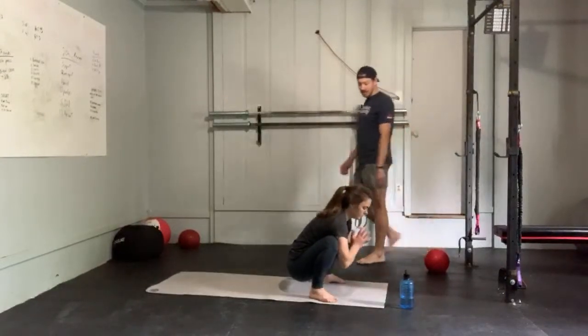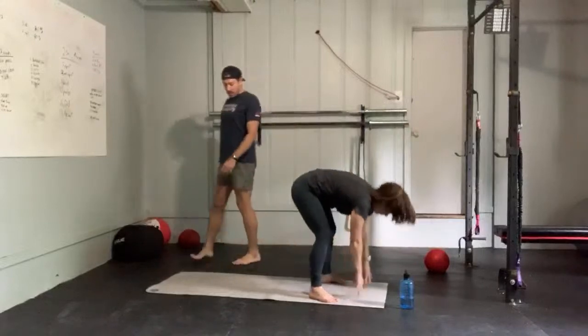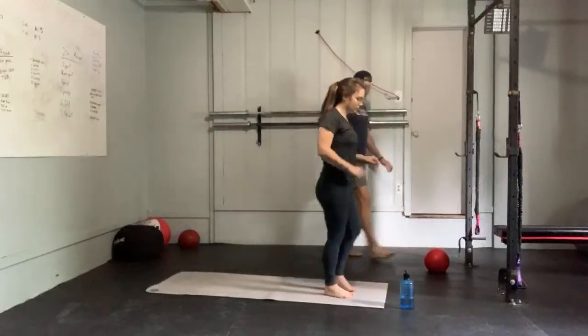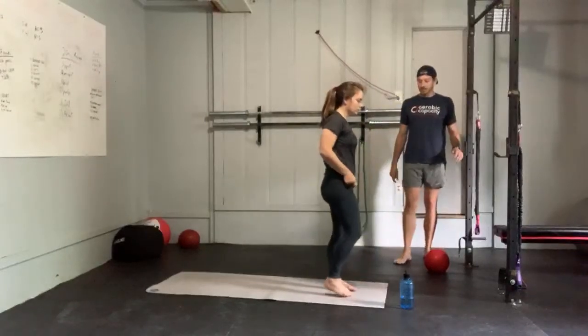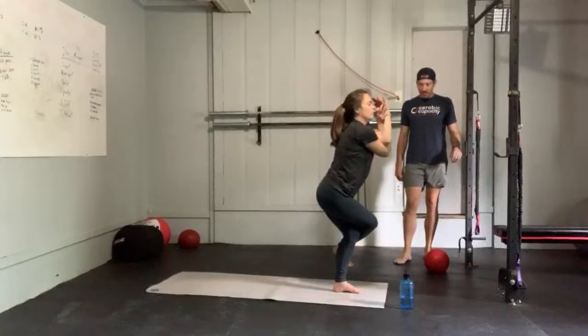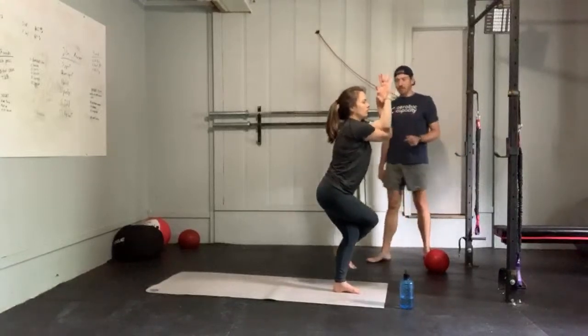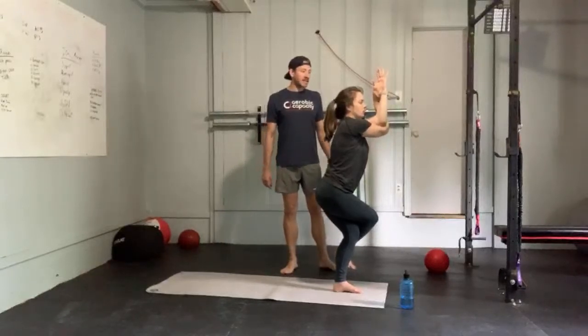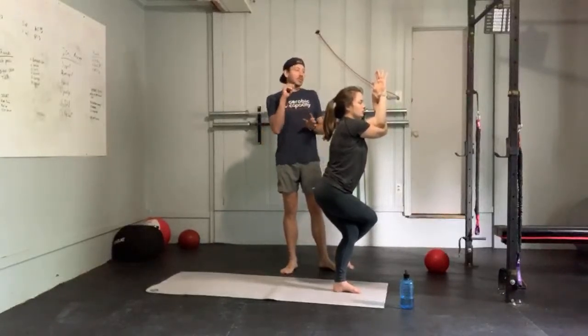And we'll come to standing on our mat. Find your way there wherever you need to, shake out. And we'll come into eagle on the right side. Come into a quarter squat on our left leg, right leg over, right arm comes under. And again, no matter where you are in the arm bind, can you work?